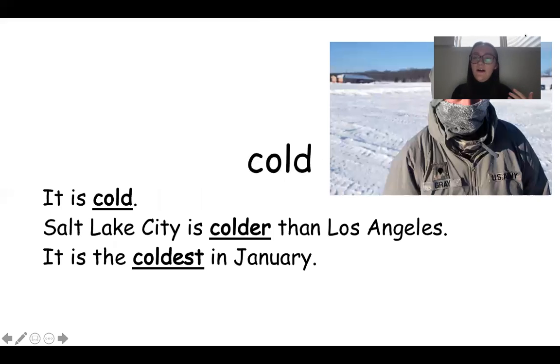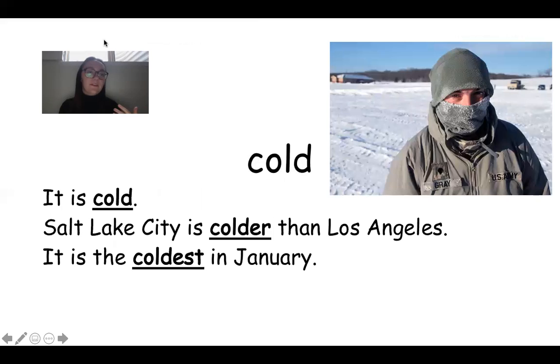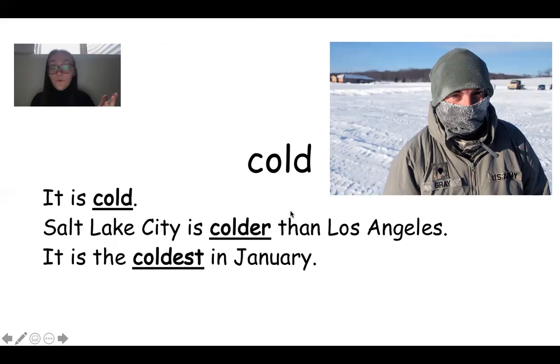Cold. So here, I'll put this over here, my little screen. So it is cold. Right, we know what cold means. We live in Utah, so it's fine. But you can say it in different ways, right? You could say it is cold. Salt Lake is colder than Los Angeles. It is the coldest in January. So these are some of the ways that you can say it. So cold, colder, coldest. But the word that I wanted to show you was cold. So you'll be able to see that and be like, I know what that word is.